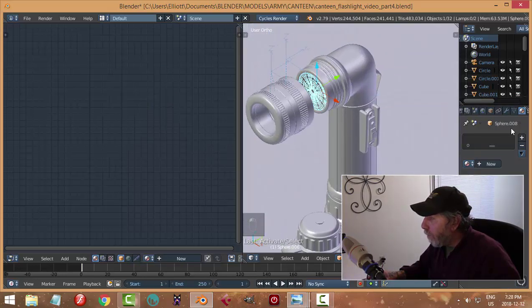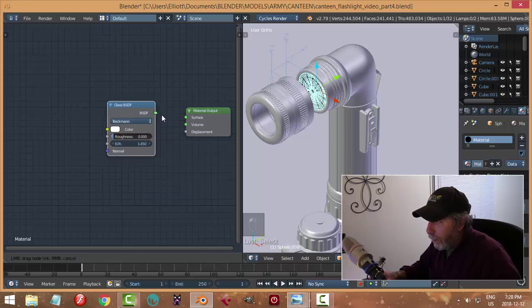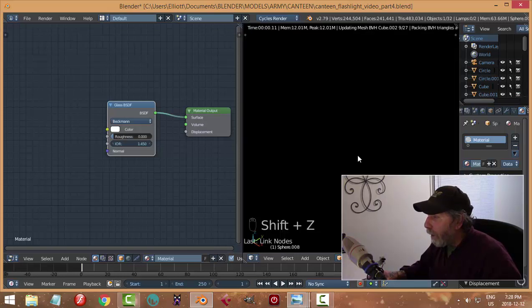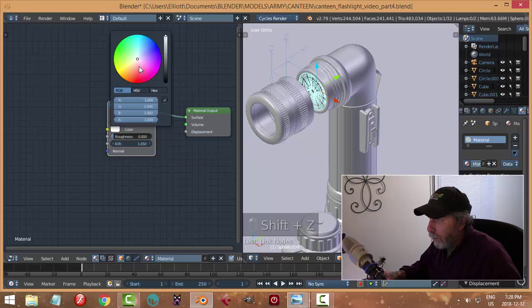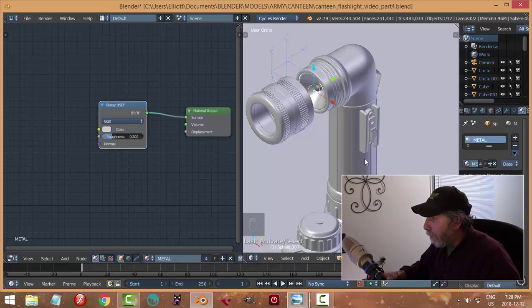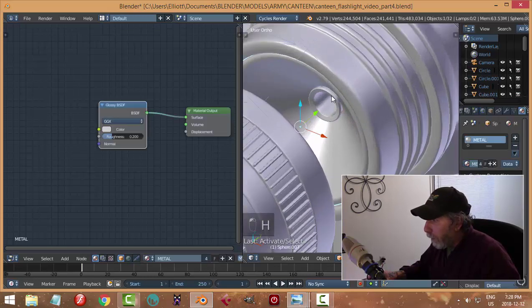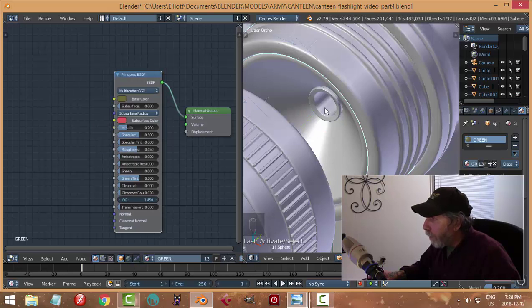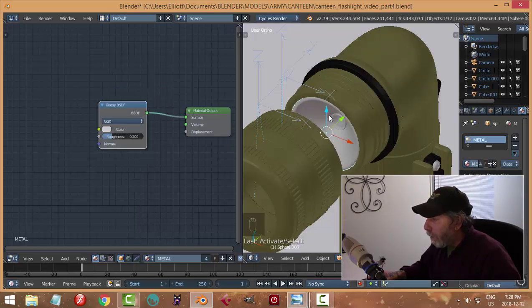Okay, let's come into this thing. Let's make a new material. And I may be just going back to just straightforward glass for that. Let's have a look at what that would look like. Okay. Slight bluish tinge. Let's hide that and take this and make this metal. And let's hide the bulb and take this, and that's metal, right? It's that piece. Okay, we'll switch over to material so we can see what we're doing. That thing is metal. I guess that's joined to it. Okay, cool. And hide that one.